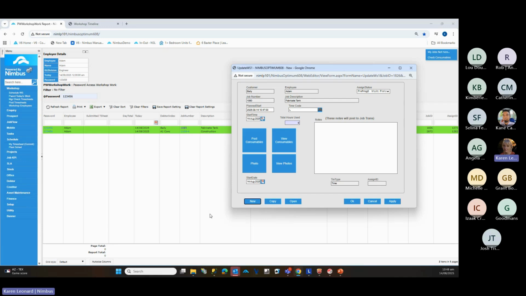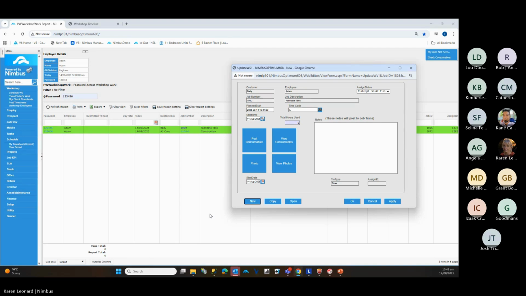And off that list of jobs, they can pop a form where they can confirm the time that they spent on that job. And in this case, and once again, this is highly configurable, not only can the worker confirm the hours spent on the job, but he can post consumables, take photos, get the photos loaded up into your document storage system.